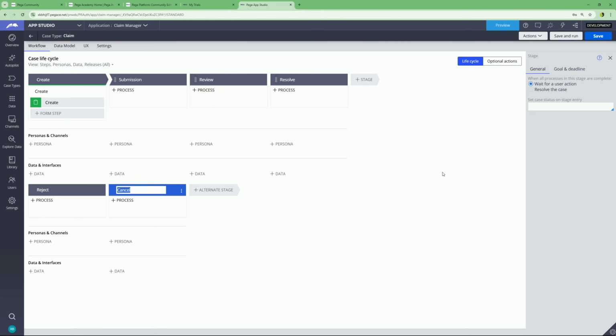So once you save it, now let's go and add a process within each stage. What you need to do is put your cursor on this stage heading, click on these three vertical dots and click add new process.